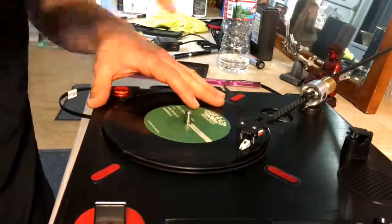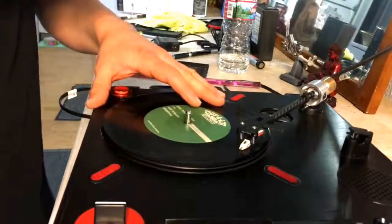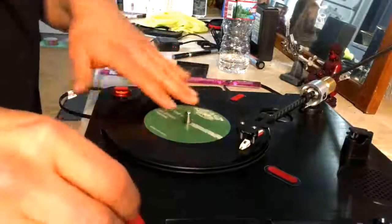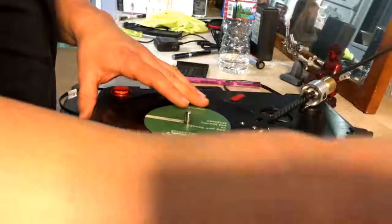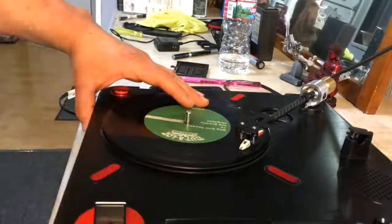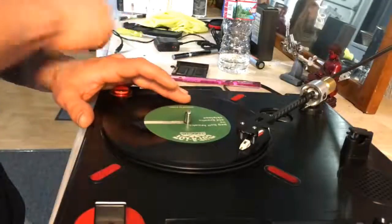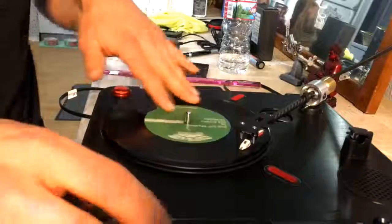Also, I don't have the scratch steady ring in here. I wasn't too happy with the performance of the scratch steady ring, so I took it out, and even with it out, it definitely still holds strong, and it doesn't skip very much, if at all. So let's get a little session in here. Here we go.